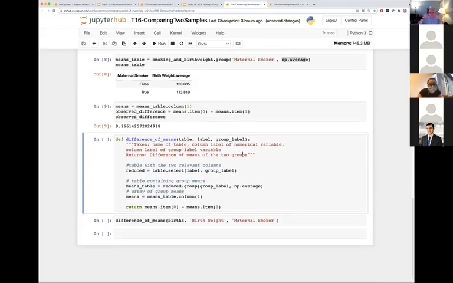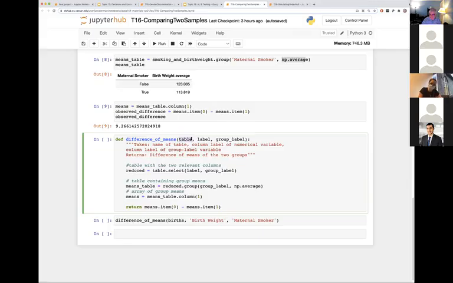Okay, so those are the steps that we use to go from our table to the actual statistic. Since we're going to be running this as a simulation, we're going to be computing the statistic over and over and over again. It makes a lot of sense to put that into a function. So we're going to take all of the work that we've done up here, we're going to bottle it into this function here, and we're going to call this difference of means. And what's nice is the way we've written this function, it's a generic function that can work with any table. And so you can see we're taking 3 arguments.